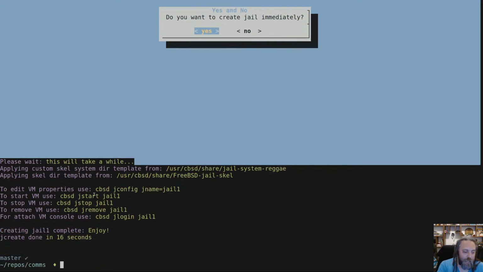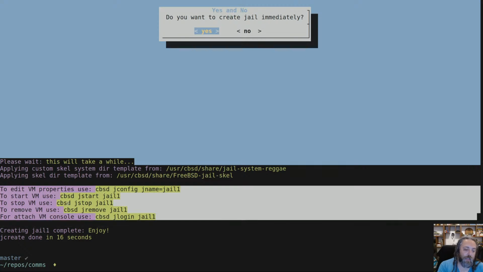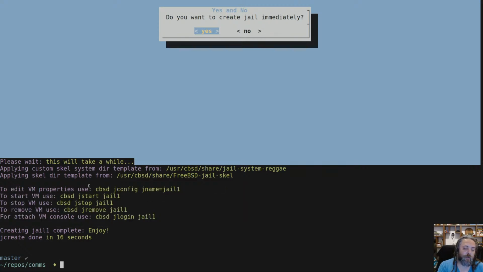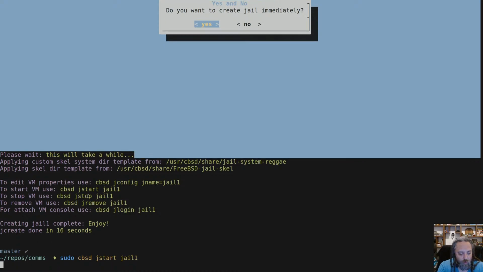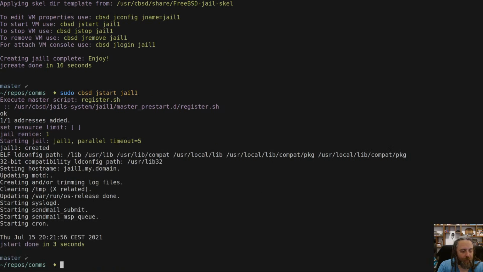And you can see that every time you get these two most common commands, like most important commands, 5 of them to actually do stuff with your jail. And now let's jstart jail1 and it's registered.